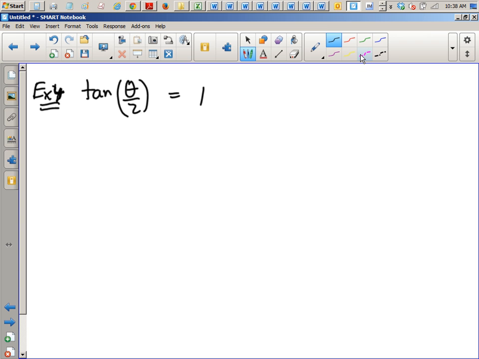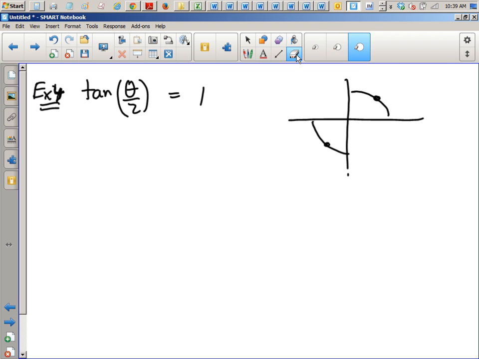The goal is to find the missing angles. Like, what angles make this work? Well, I can tell you right now that 90 degrees works great, right? Because if I put a 90 right there, this is tan 45 equals 1, which is true. But if you start thinking that way, you're going to get some of the many answers and not all of them. So what you probably want to do is ignore the fact that it says theta over 2. Just don't even look at that. And just ask yourself, where have I seen tangent equals 1? Well, we did this a minute ago. Where was it again? Here and here, right?